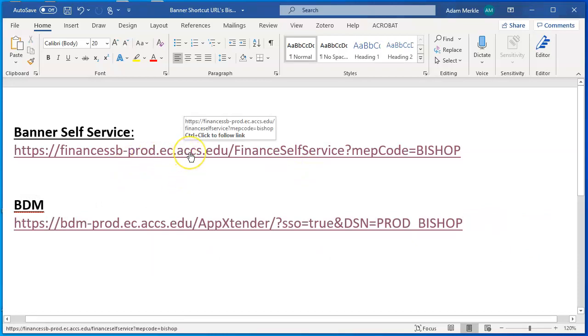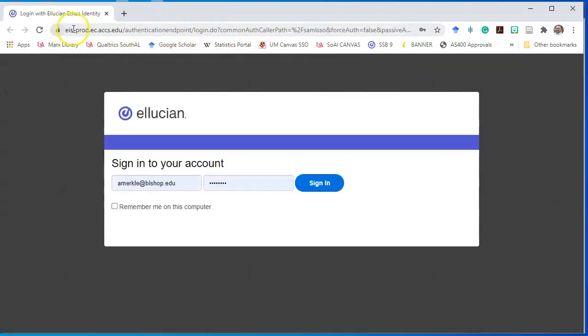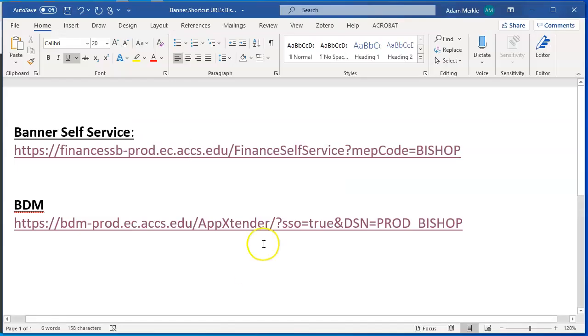Now what happens when you click on this link? Well, if you click on it, you'll see that initially it's going to open up, and it should be opening up in Google Chrome, a URL that's the same. But when Banner begins to authenticate who you are as a user, that URL actually changes to what we call a one-time user URL authentication. And if you ever try to go back to this link, you're not going to be able to get into Banner, which is why we need to use this link in our bookmark.